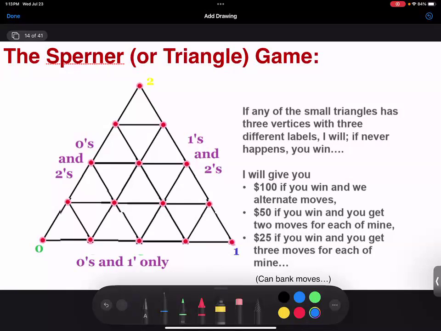So I need somebody to be team captain. Are you going first? I'll let the team captain decide. Are we trying to get triangle 0, 1, 2? No, you are trying to prevent there being any 0, 1, 2 triangle. And we can use numbers other than 0, 1, 2? No. You have to use 0, 1, 2. Whatever you put on the bottom has to be a 0 or 1. Whatever you put on the left side has to be a 0 or 2. And in the center can be either a 0, 1, or a 2.